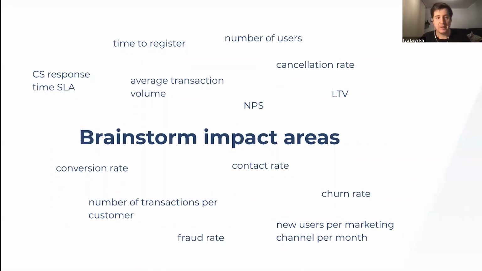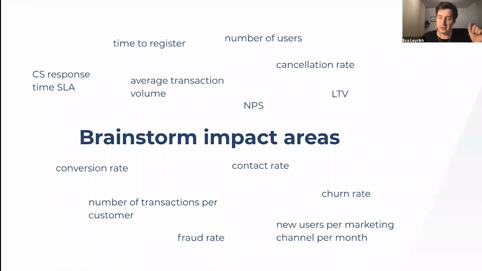You can have all the different metrics there, like number of users, lifetime value, NPS, contact rate, churn rate, whatever you're using as a metric. You can put them on the whiteboard, or you can write them down in a list in a document.